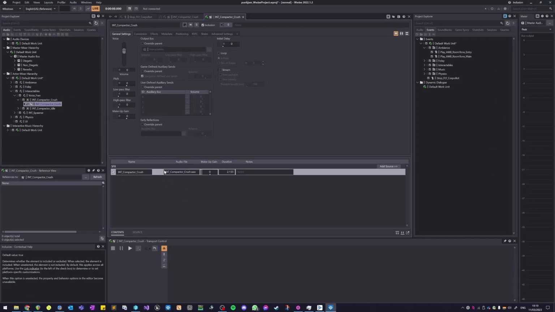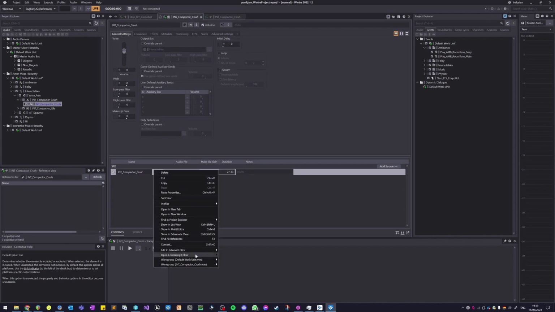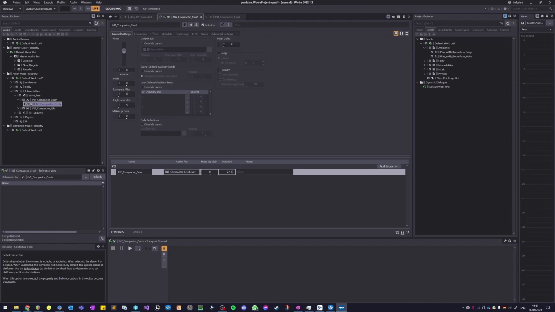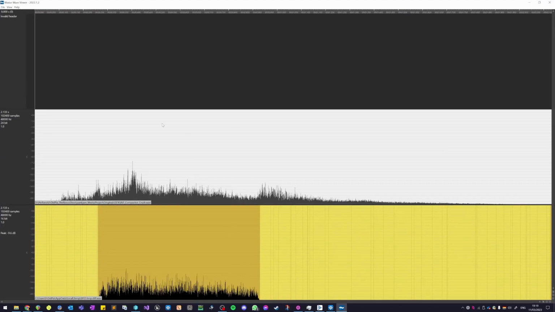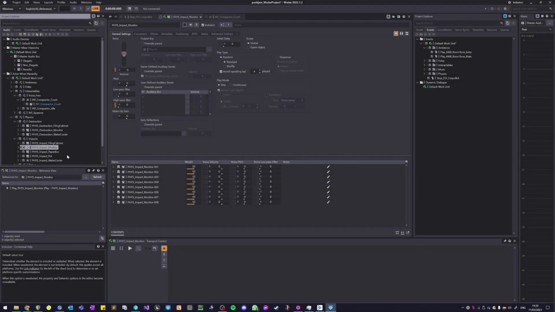Oh, and you can do something else as well. This wasn't planned, but I'm going to show it. There you go. Wwise has this crazy wave viewer where you can see the differences. You can see that I only changed the part in here, and you can see the difference between the two waveforms here. It can be useful, for example, if you declick something. So you see that only the clicks will show up in the diff view. Right, one more.